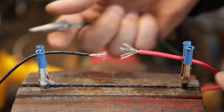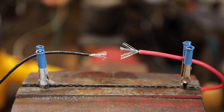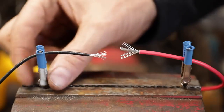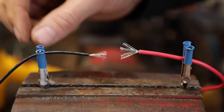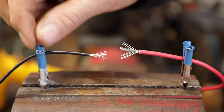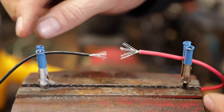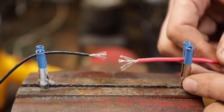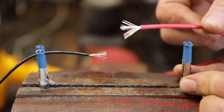You don't have to have those fancy stands if you're just doing this once in a while. Take two alligator clips and clamp them in your vise like this. Some of these alligator clips have a pretty tight spring on them, so take some shrink tubing on the ones you're going to keep in your kit and just melt it on there, and that way they won't mess up your wire. This is going to hold things securely, and you're going to get a whole lot better job.